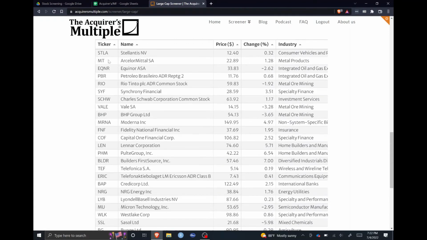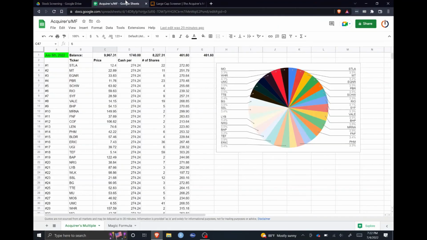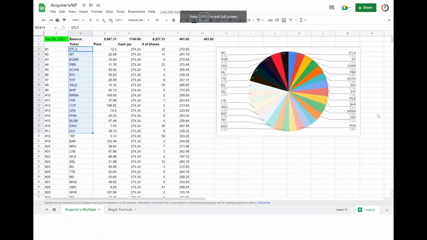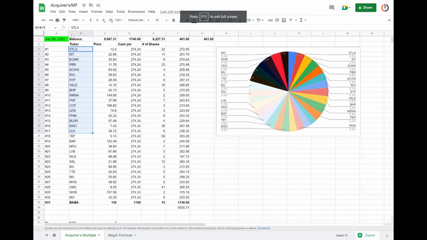I'm here for the list. So from this list, I move this over into my spreadsheet that I've made in Google Sheets, Google Drive, whatever, in Google. You know what I'm talking about. So I just copy it on over, and I have my 30 here. Let me full screen it so you guys can see more of this at one time.